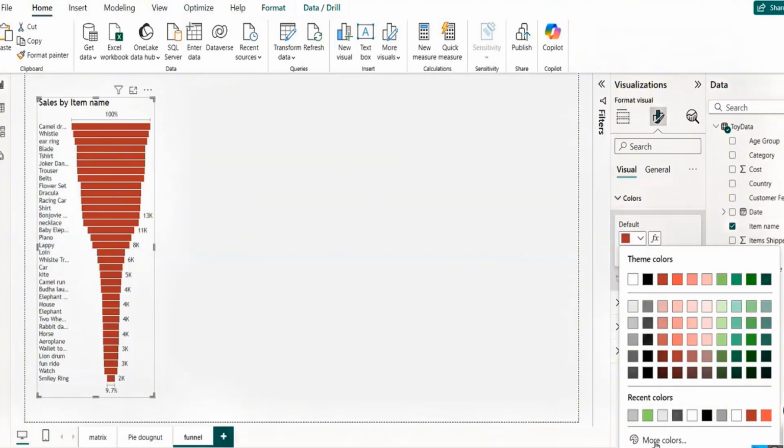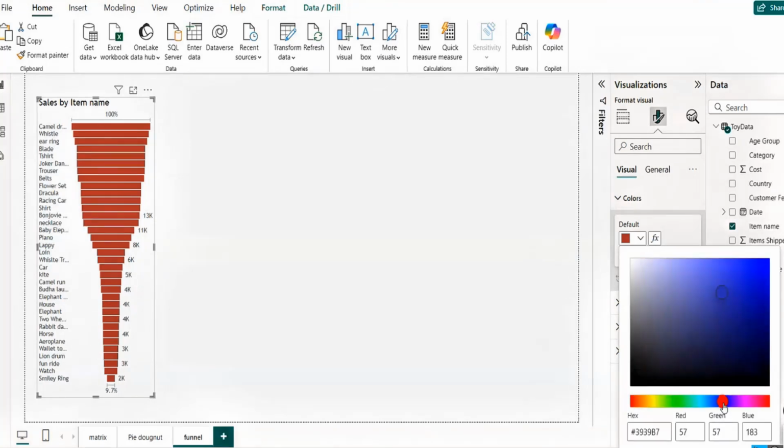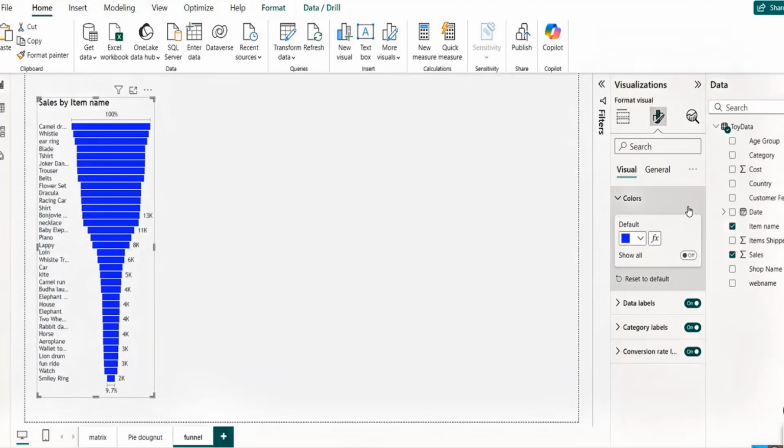Question: in the funnel I can see the comparison between the previous one and the first one, but if I want to compare the third or the fifth one, or one in between, do we have to use a slicer, or is there anything here? For that, if you want to change your comparisons, you have to develop a DAX formula.